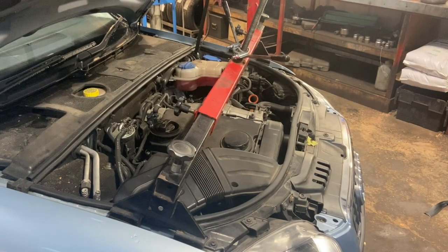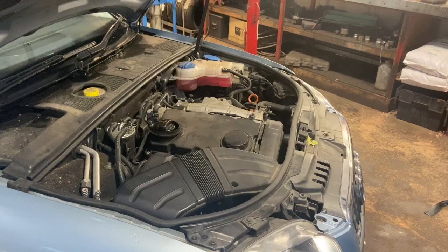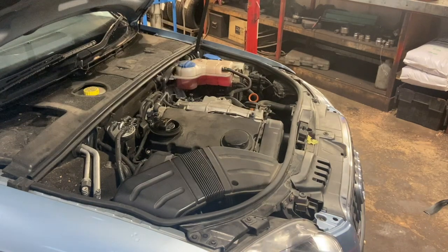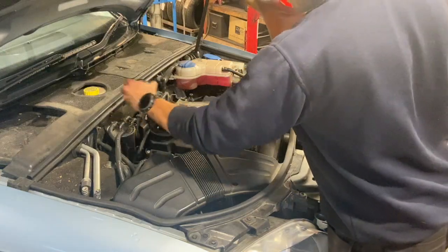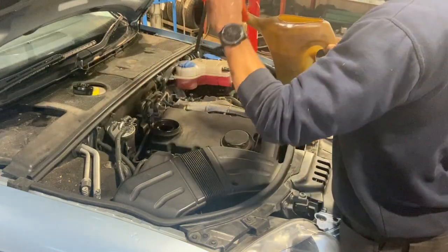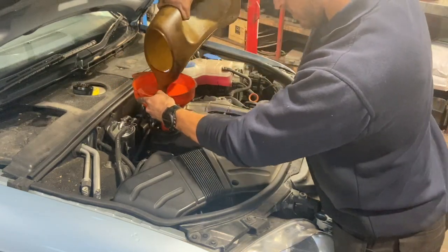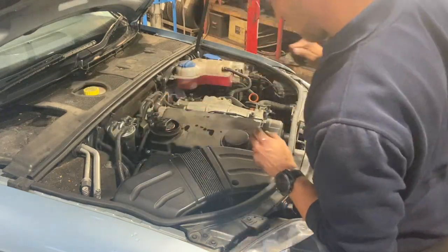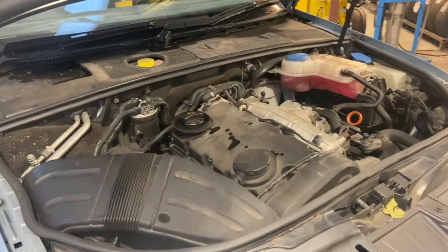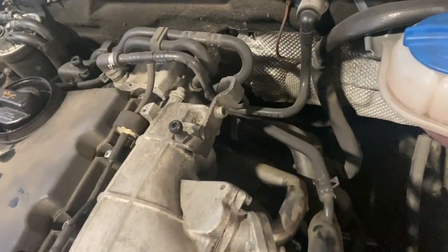The engine's all supported from the mounts again now, so we can take the top support off. And I'm just going to fill the engine oil up now. These take 3.8 litres of 5W-30 fully synthetic oil. So that's the engine oil filled up as well. We're actually going to change the oil filter on this one too.